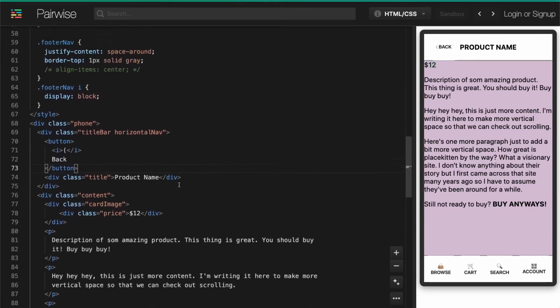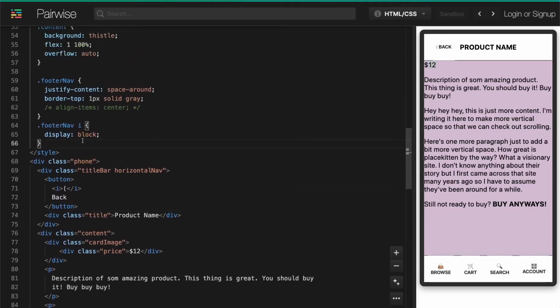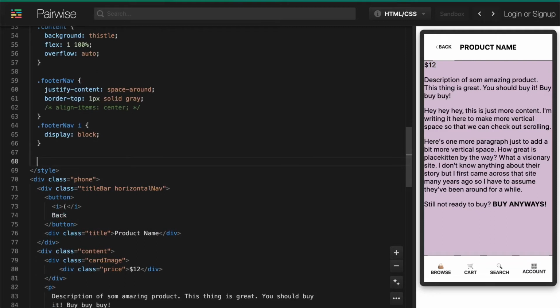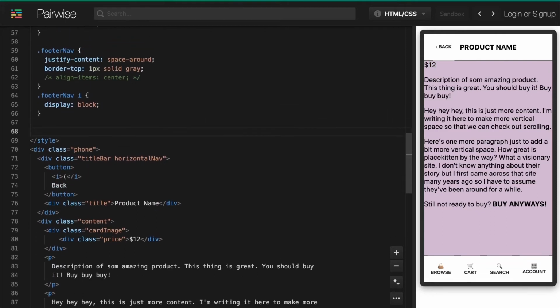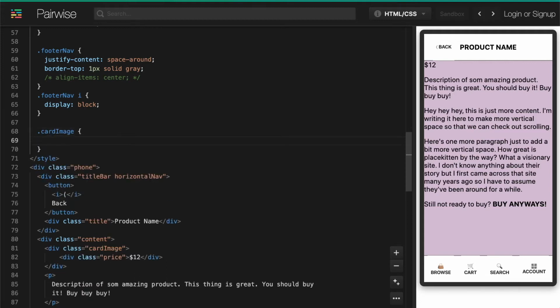Let's go ahead and start styling this. And I'm going to go ahead and style it right here at the bottom because you can see both together, which is nice. So we're going to say the card image, and I'm going to say for now something super visible. Make it have black background. Actually, that's not even visible enough. Green. Let's make it green. We don't have any green. No, lime. There we go. That's visible. And I'm going to give it some styling.